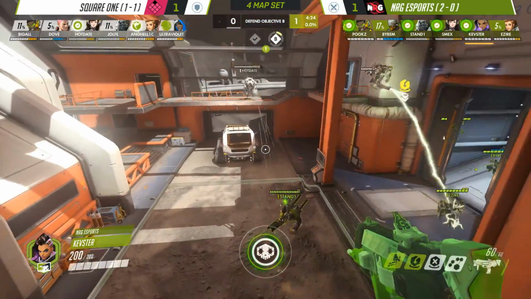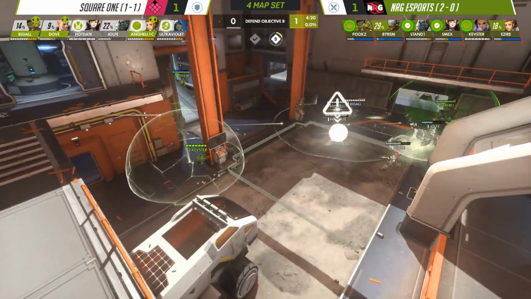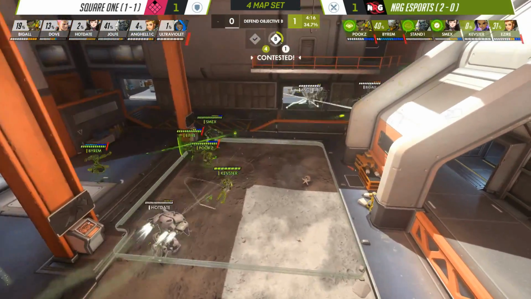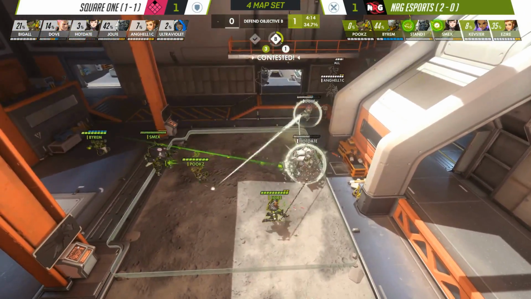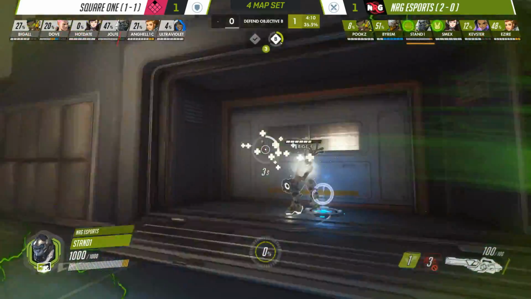Again, now Ultraviolet got to take initiative, get that Nano in early before it's shut down. EMP goes through, only gets 3 on the other side. Rally was already used, so Square One are going to have that damage mitigation. NRG Esports wanted a little bit more out of that, as you could tell, because all the ultimates came out at the exact same time.